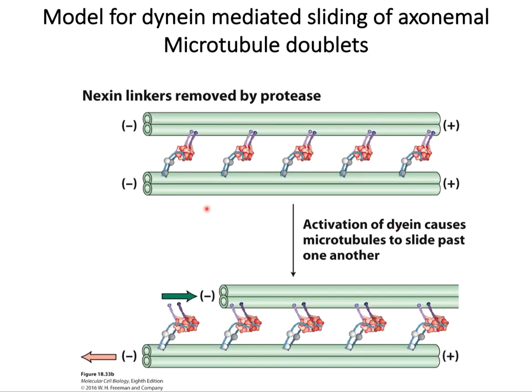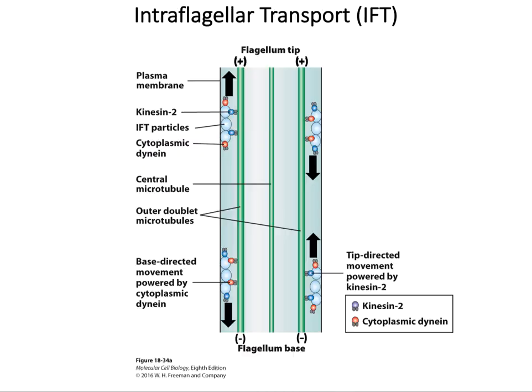So the evidence for this model of axoneme function or flagellar function comes from the following experiment. An experiment was done where the nexin linkers were cleaved by a protease. So now you do not have that strong interaction between the doublet microtubules. In this case, what happens is that when these dyneins move towards the minus end of the adjacent B tubule, you see a sliding of the microtubule doublets relative to each other. And the flagella don't produce a waveform. This supports the model of axonal dynein generating the bend in the flagellum that is propagated into a wave.